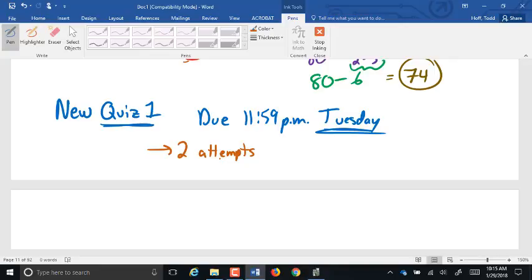If you take it a second time and you do worse than you did the first time, the system will automatically take the highest score. So unless you get a perfect score the first time you take it, there's no reason not to try a second time. But I do recommend that you look at the ones you got wrong, go back and review them before. You don't just jump in and do it again. Unless it's one of those obvious mistakes that you see it and you know, I should have known better.